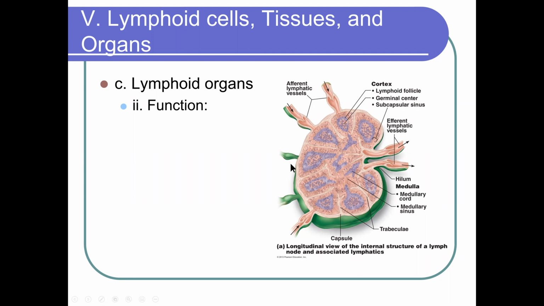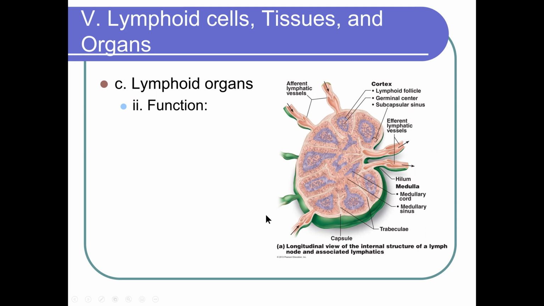Notice you have 1, 2, 3, 4, 5. You could have more than that. Out of here, you only have 2. What that does is slow down the movement of the lymph fluid. And then when you do that, you allow these germinal areas that have these surveillance cells in them, the T lymphocytes, the B lymphocytes, the macrophages, to have a good look at the fluid and the material coming by. That's the whole purpose of this, is to slow the movement of this lymph fluid down.